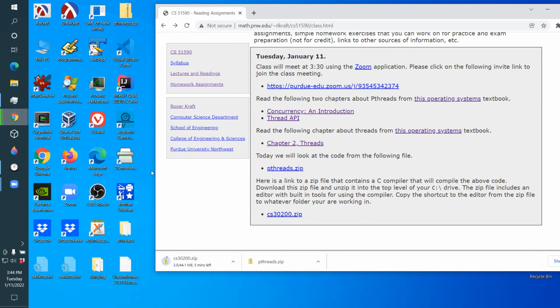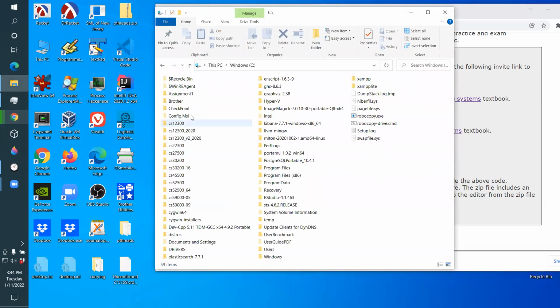I already have it on my computer, so I'll show you what it looks like. After you download it, you should unzip it like I unzipped this zip file here. Then copy the unzipped folder to your C folder. See, I already did it here. It needs to be on your C drive. It won't work if you put it anywhere else. It's a simple little compiler, and to keep things simple, it requires that you put it in one place. You need to put it on your C drive, right under. It should be unzipped right under your C drive. Actually, unzip it anywhere you want, but then copy it to your C drive.